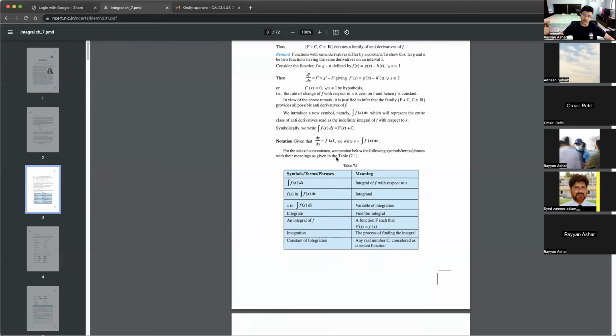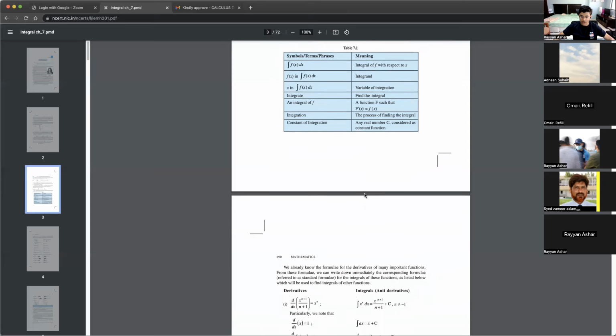Like I said, the integral of y equal to x squared and the integral of y equal to x squared plus 1 will give you the same integral. However, their graphs are different. Therefore, c is taken to account for that 1. So to account for any constant functions in the original or primitive function, we take c.